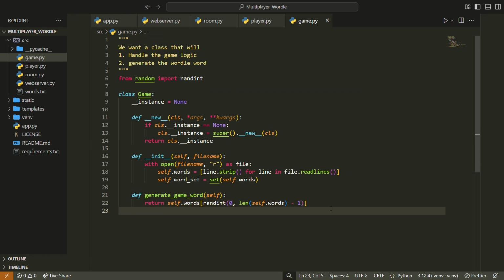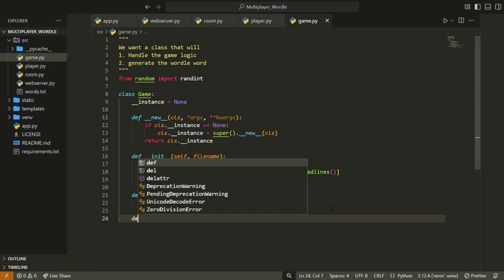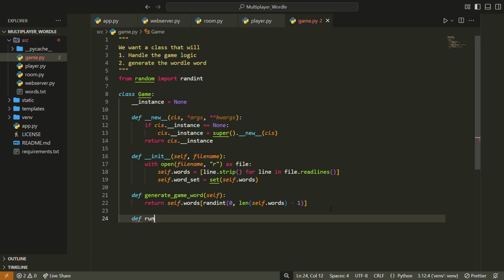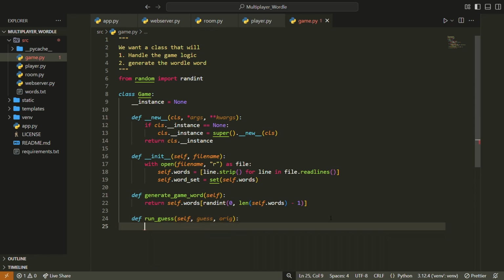We also want to handle the game logic in this class, so we'll write that as follows. We'll write a run guess method, which takes in the user's guess and the original word, and it will return the status of the guess.